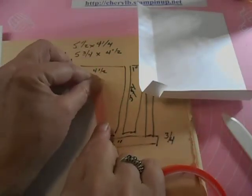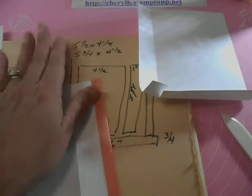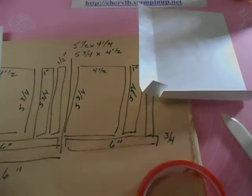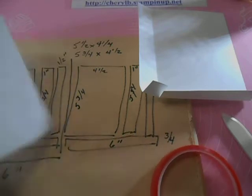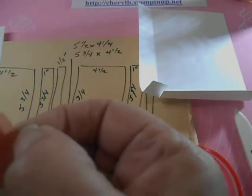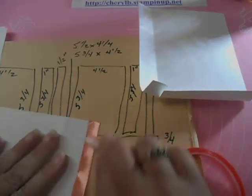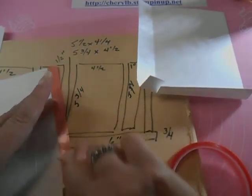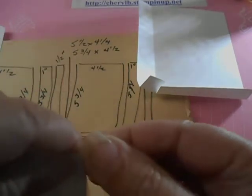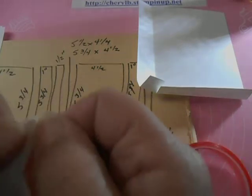So let me put this tape down. Happens to be 1/2-inch tape, so it fits right on there. Trim that off here and here. And pull that off. Of course, my tape's not behaving. Let me rub that down good. If anything is going to go wrong, it will go wrong in a video. I will tell you that. And it's not working.